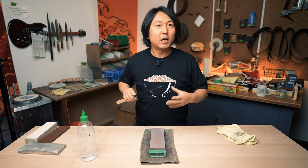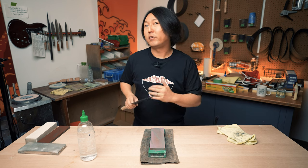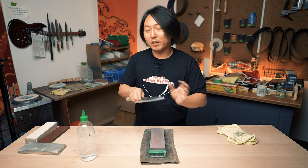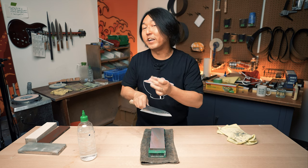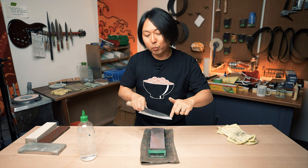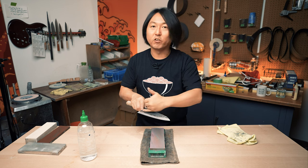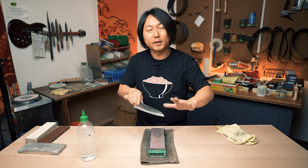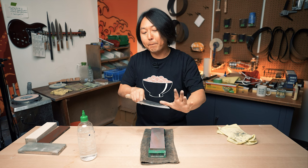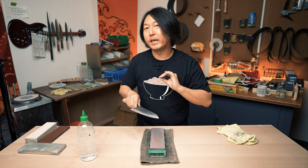I resharpened one of the knives pretty recently, and that was a very good example. He was trying to thin the knife, but he was sharpening on just one angle, resulting in the primary bevel being very, very narrow. They didn't follow through and tried to work on the third, the bevel side, keeping this line the same but working just along the edge, so it was getting narrower and narrower.